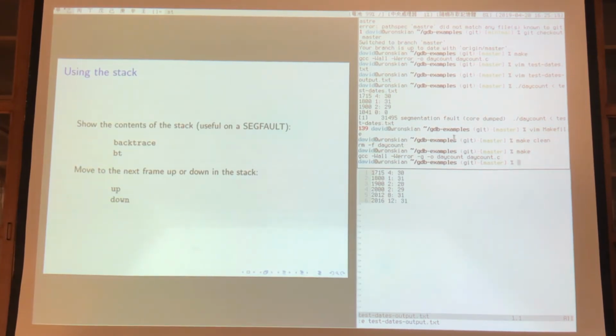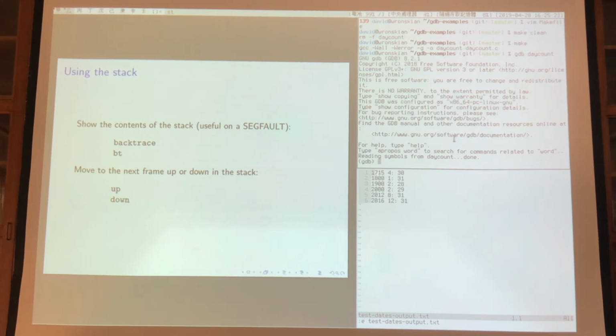Okay. So once again, we're going to run the program in gdb by typing gdb datecount. And now we're going to type run. Once again, remember that when you use run, you add on the arguments in exactly the same way as you would in the shell.